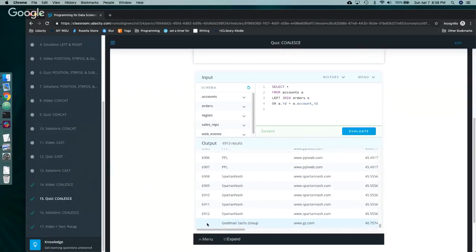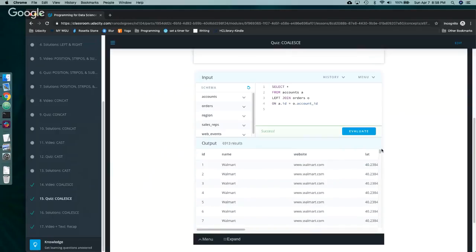We notice we don't have something here. That could be a problem. Let's go to accounts and see if we can find Goldman Sachs, because that's the one that doesn't seem to have an ID. So I'm going to do where name from accounts is like, we can use like here, because I don't really know how to spell Goldman Sachs. So I'm just going to do gold. Starts with gold. I know it starts with gold. That'll at least find me what I need. So let's run this.